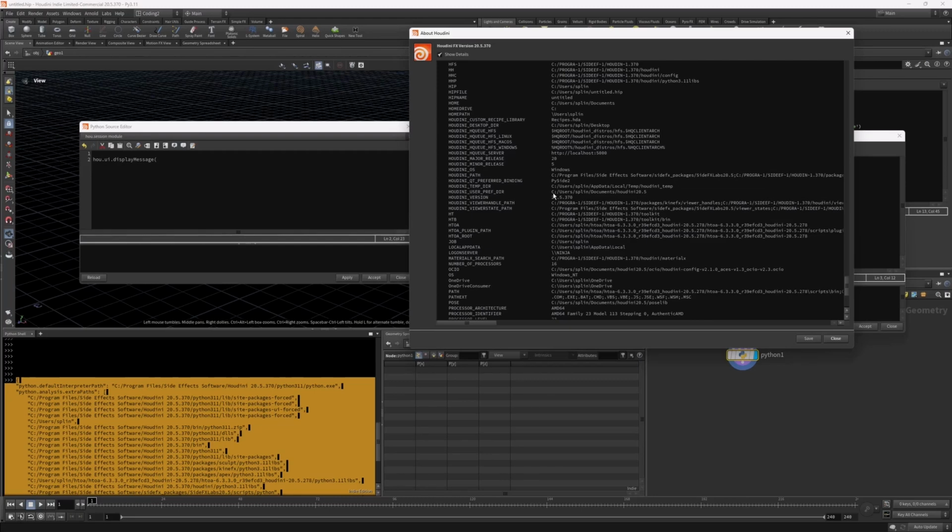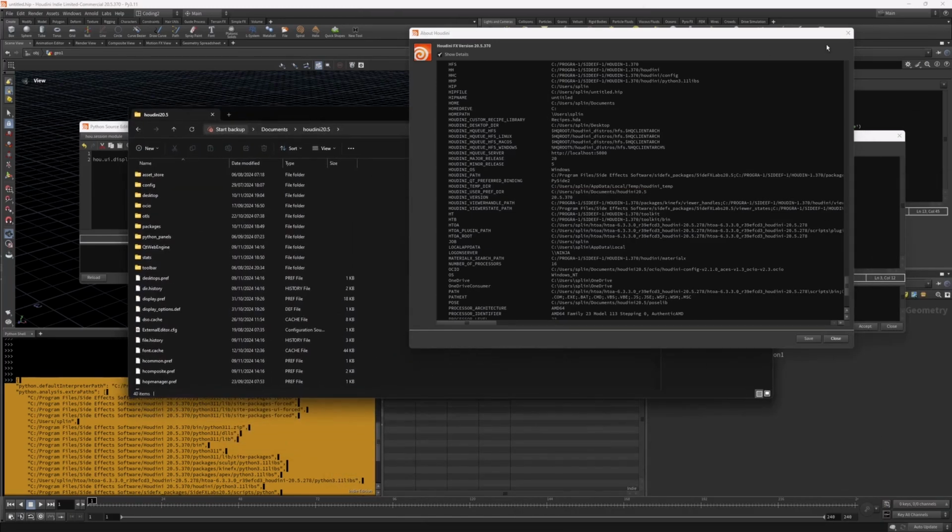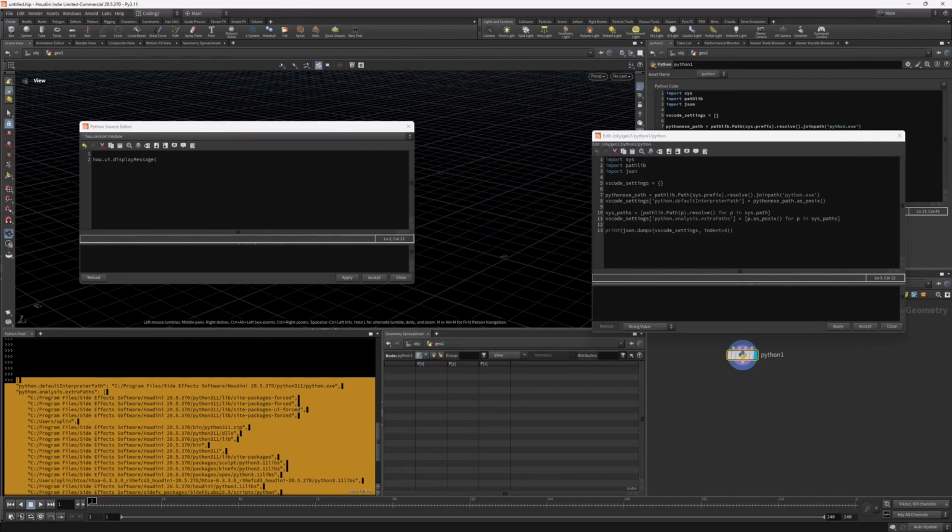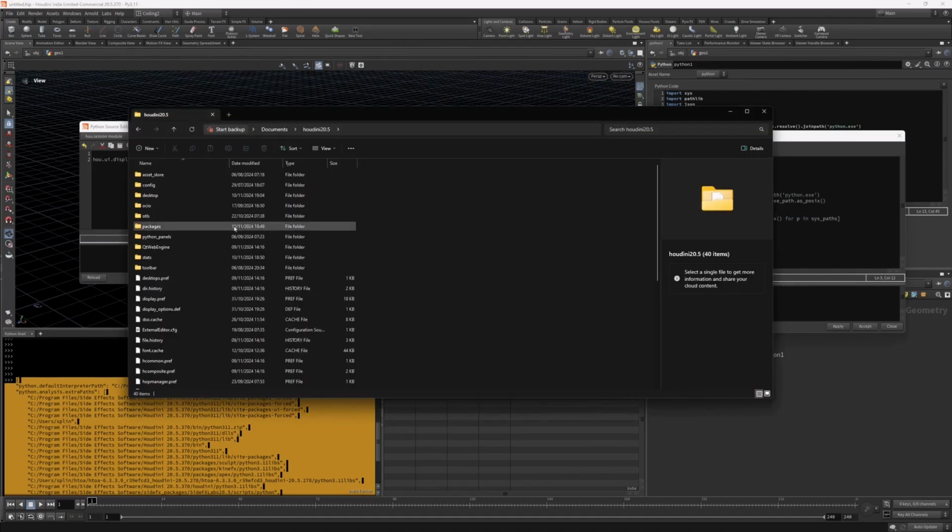So this is where you're going to save your preferences. It's usually inside the documents and the Houdini folder, whatever version you're working on. And if I go to that folder and I close this window here, right, let me bring back the folder again. This is what you should have.